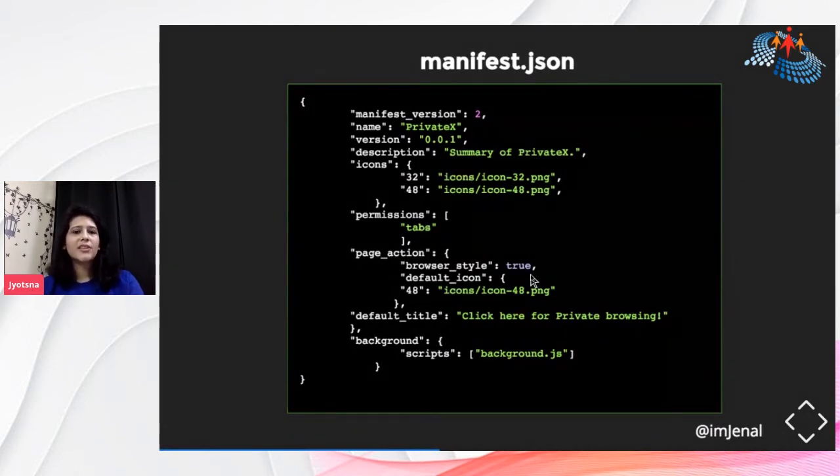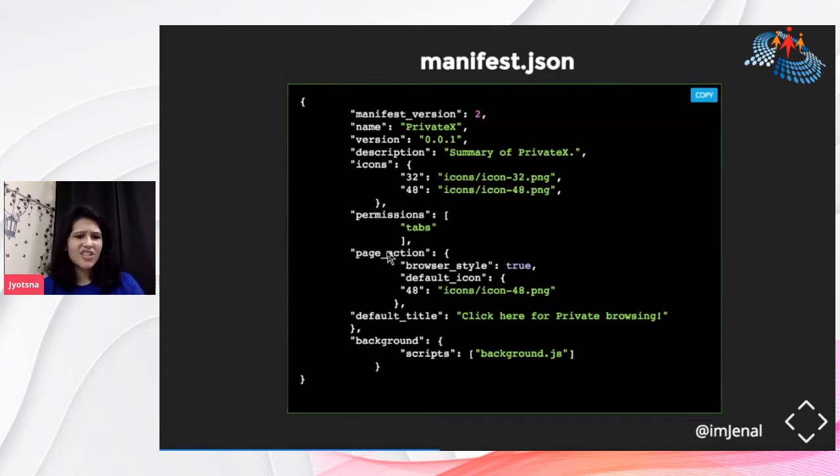This is how your manifest.json will look for your add-on. This is the basic structure. The keys would remain the same, and the values might vary according to your add-on. It's very readable. You need to provide the name of your add-on, the version, and the description. You can provide the icons; this is the icon path, and this is the permissions. In the permissions, this is one of the features for security purposes. As I'll discuss in later slides, whenever you are using some of those APIs, you need to provide them in the permissions array key, right? This is how you will enhance the security of your add-on as a developer.